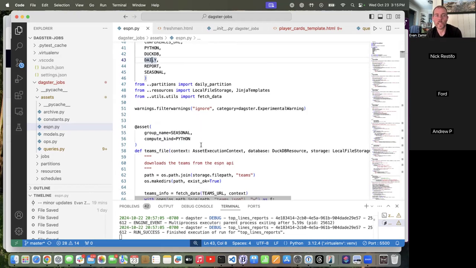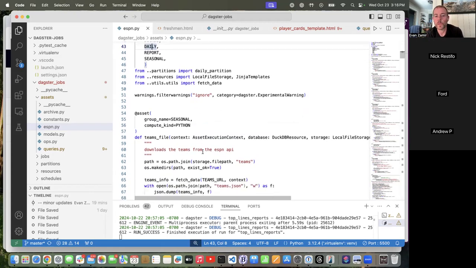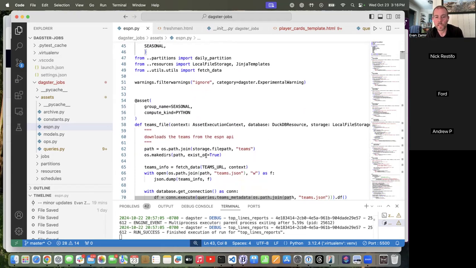The one thing I should say about Dagster that I'm still coming to grips with is that it's super flexible, and that's kind of a pain sometimes because there are many ways to do the same thing, and it's not always clear what the Dagster way to do things is. But you know, with great power comes great responsibility, or whatever.